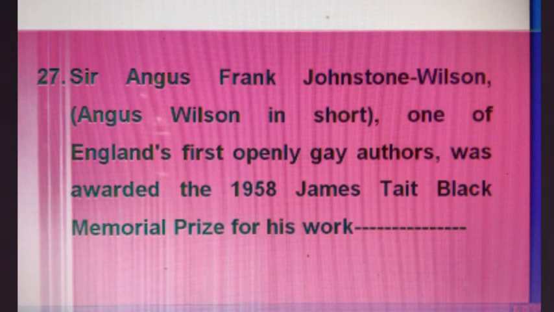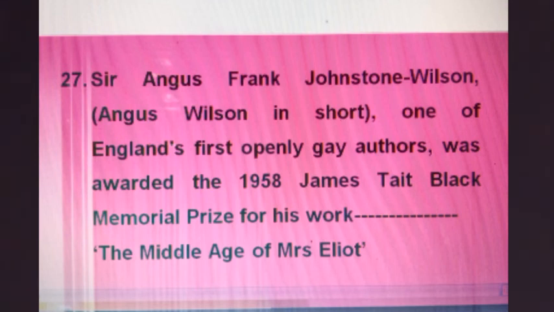Question number 27. Sir Angus Frank Johnstone Wilson, in short Angus Wilson, one of England's first openly gay authors, was awarded the 1958 James Tait Black Memorial Prize for his work Dash. Answer: The Middle Age of Mrs. Eliot. Angus Wilson was awarded the 1958 James Tait Black Memorial Prize for his work The Middle Age of Mrs. Eliot.